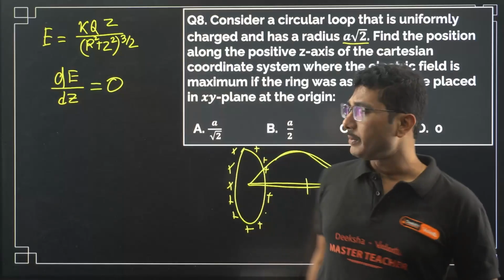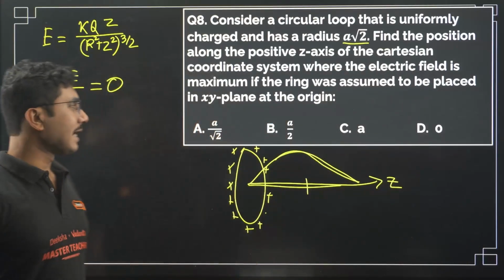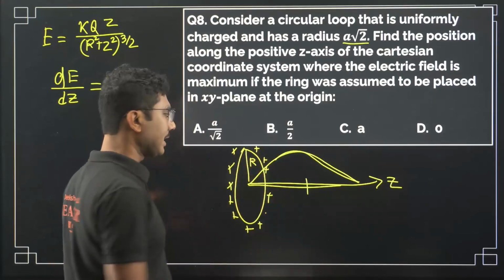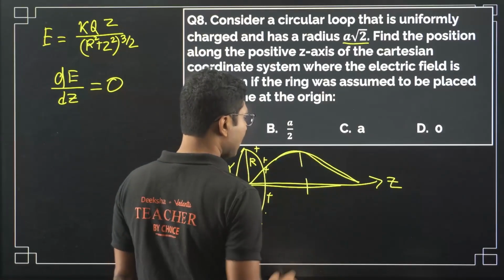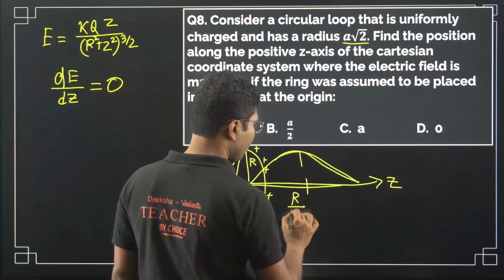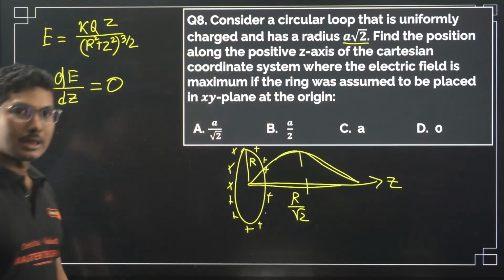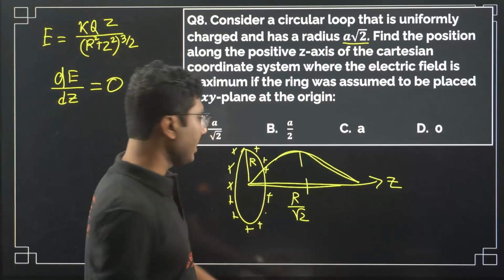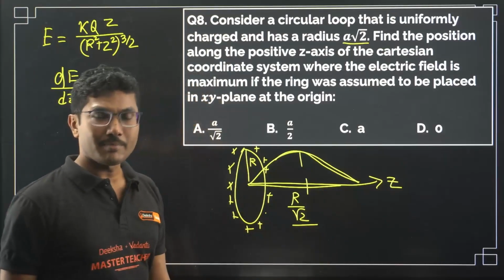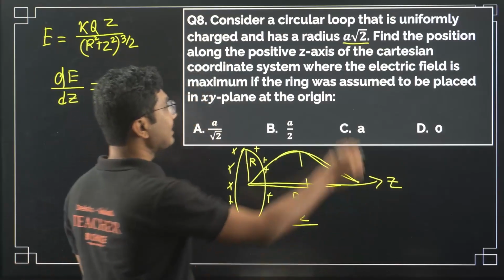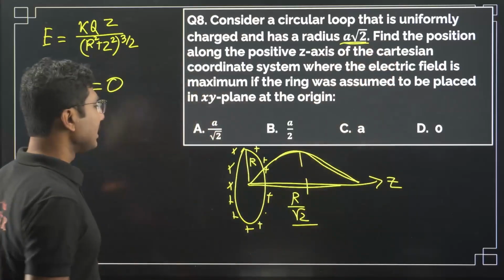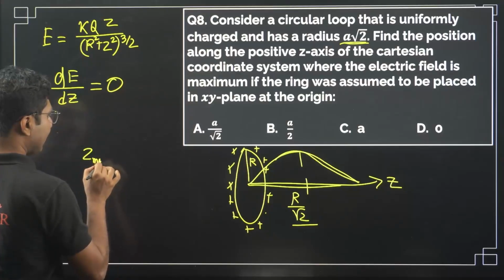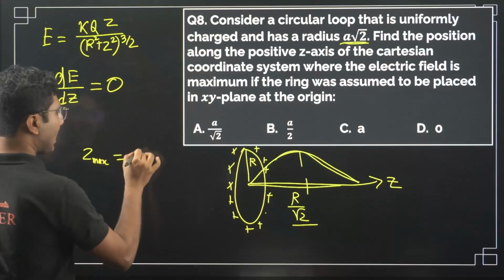So those are the complicated parts, but what you have to remember is that in the case of a charged ring, if the radius of the ring is given by r, then the maximum occurs at a distance of r by root 2. The derivation part is there. So where will you get this maximum? At r by root 2. Now what is the radius given over here? The radius itself is given. So the distance z, where the electric field is max, is given by r by root 2.